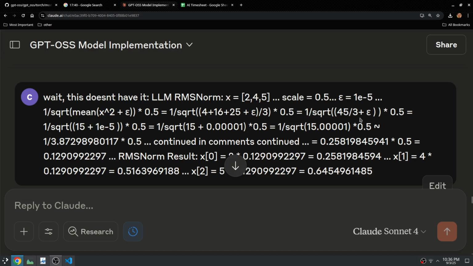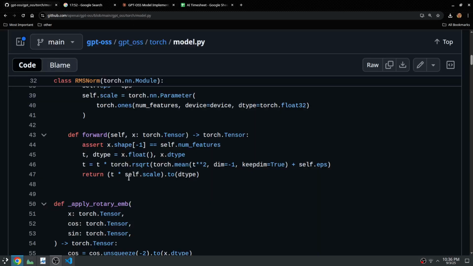So when you add those together, it's 45. And then it divides it by 3. Anyway, divided by 3. And so that's the reciprocal, 1 over square root of that. So that's what the r square root means, or is talking about right here. So it's taking the mean of these values, which is however many things they are, it goes on the bottom of the fraction, and you add up all of the things and put it on the top of the fraction. So that gives you the mean. And so that calculates all of that.